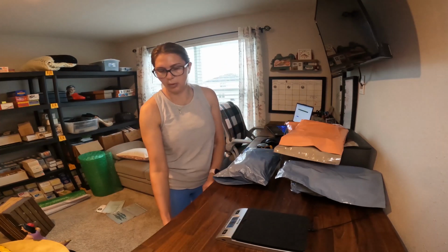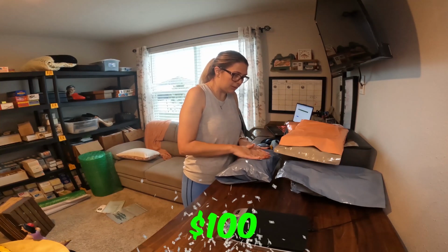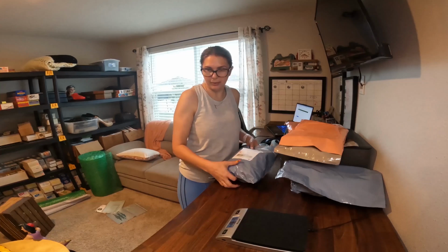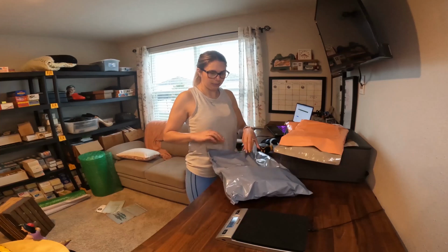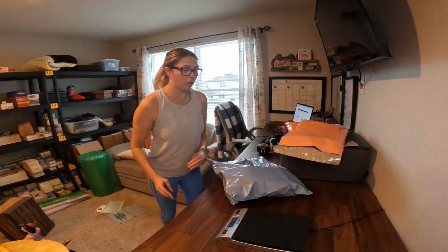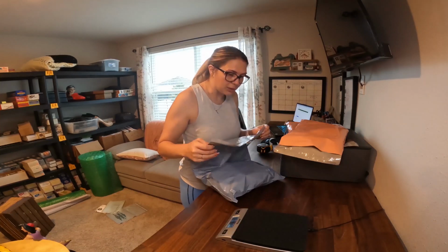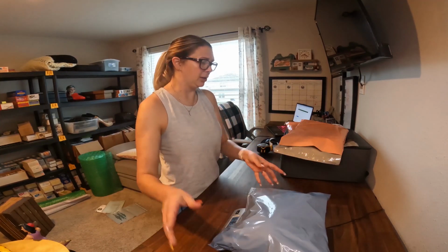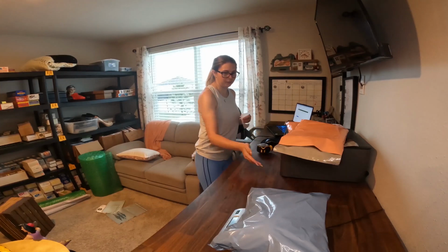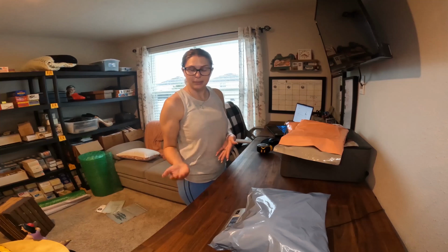So I do have a label printer. I do not have one of those expensive $400 ones. I don't understand why people do that, but to each their own. Mine was, I think, $79.99 on Amazon. It's a Polono, and I've used it for over a year, and I've never had any issues with it whatsoever. My recommendation would be to save your money. However, if you're just starting out, you don't even need a label printer. I used this big printer here for the longest time until I started making profit. And then as I made money, I could reinvest money back into the business by getting a label printer.